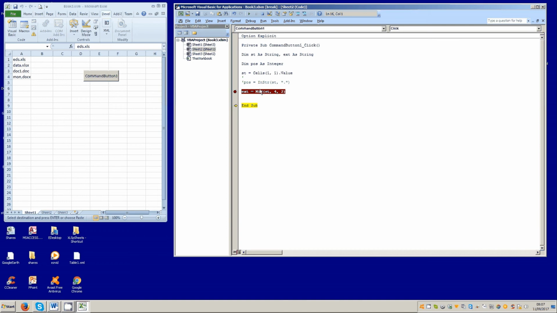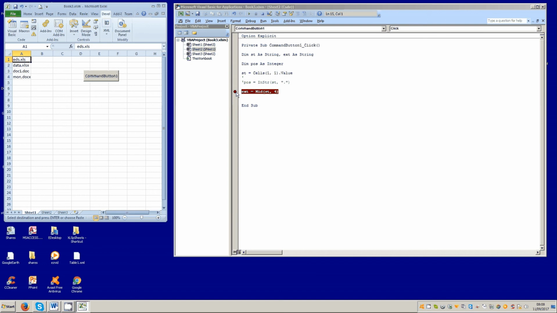The question is, what happens if we leave out this bit at the end with the 4? So it's going to pick up on position number 4, which is where the full stop is, and you might say, well, what is that going to do? Well, you could have a guess. You could say it might just pick up the full stop, or the other thing you could say, it's going to have all the characters to the right, including the full stop, starting at that. Well, that in fact is what happens.